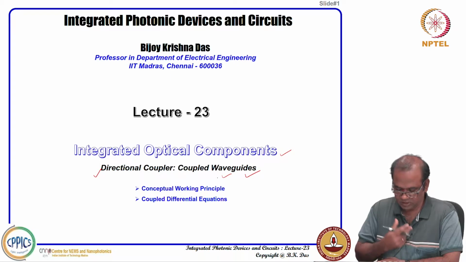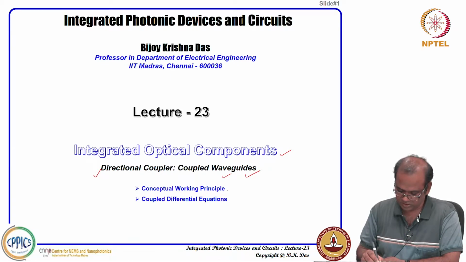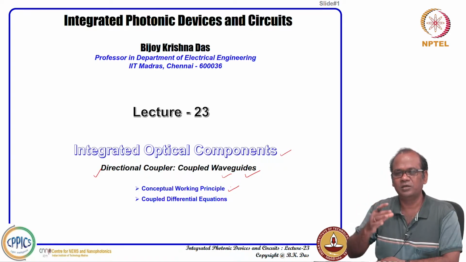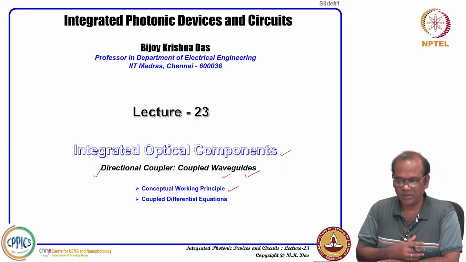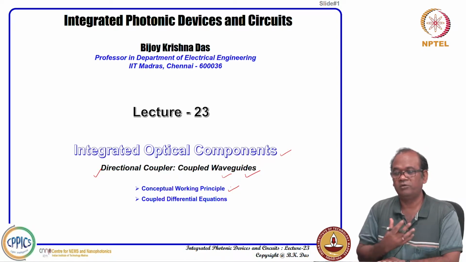And in this lecture, we will first discuss the conceptual working principle that will help us to understand and visualize how a directional coupler works. A little bit of mathematical model we will be considering, especially super mode theory, but finally we will see that this type of conceptual understanding is not enough to quantify particularly amplitude and phase when light is coupled from one waveguide to another waveguide.